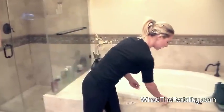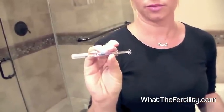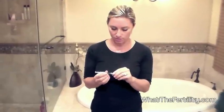Okay. Because I'm on day 9 of my stimulation, the doctors put me on Ganirelix today, which is this little guy, which prevents me from ovulating. Because my follicles are so big and beautiful right now, my body would think it's time to ovulate soon, but if that happened, that would be worst case, because then the whole cycle is a wash. We have to start over. We've lost all the medication and everything. So this is super important so that my body ovulates when the doctors say it's time to ovulate. So this one I'll be using today and then again tomorrow.